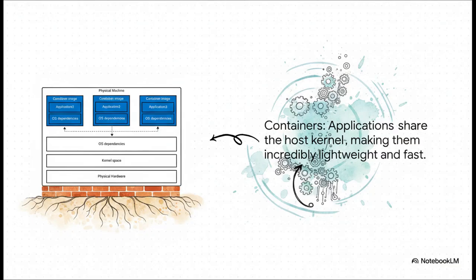But containers? They're a whole different ballgame. They just throw all that extra weight out. All the containers share the same operating system kernel, the one on the host machine. They only package up the bare essentials they need to run. And that's the magic right there. That's what makes them so incredibly lightweight and ridiculously fast.